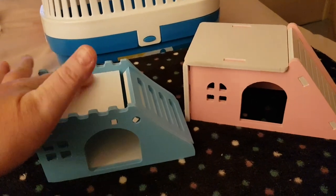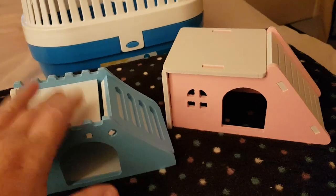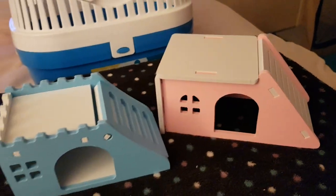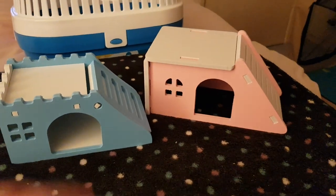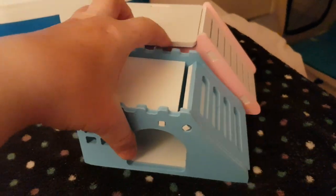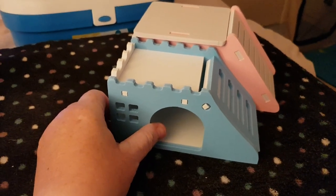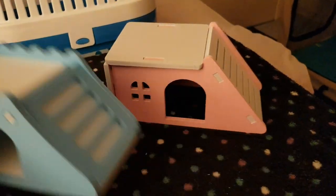This one's a bit of a smaller base level, and this one's a bit wider. But apart from that, I'd say they're both around the same size, I think. No, the blue one's slightly smaller, just slightly.